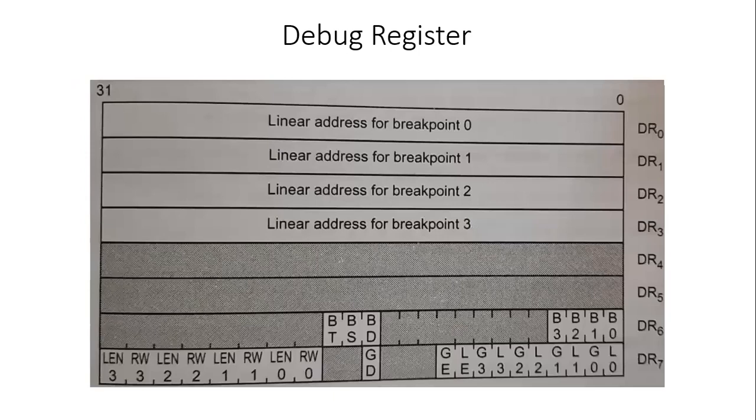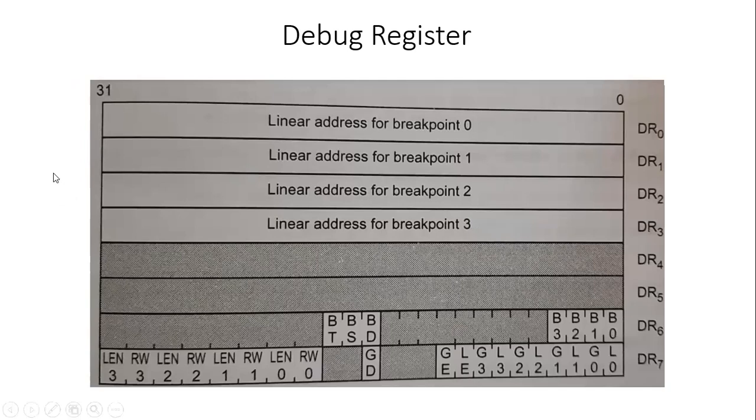So this is a diagram of a debug register. Now you all know what a debugging process is. Debug means to execute one instruction or one step at a time, so that it will be easy for us to detect if there is any error present in the given step, or if the step is error free, it will execute smoothly. There are certain registers, we'll see one by one.